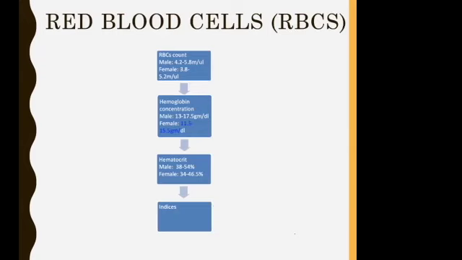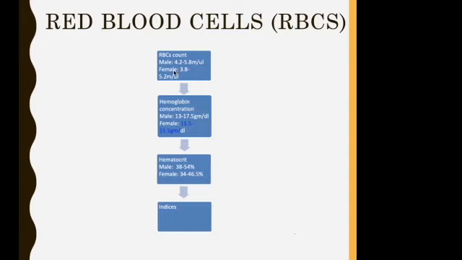How do we look at the RBC counts, or how do we look at the RBCs on a complete blood count? So these numbers are very important, so I would try to remember them. I wouldn't remember them as 4.2 or 5.8. I would just remember 4 to 6 and 4 to 5.2. That's what I would do, and it's going to be very useful for you. Okay, so males just remember 4 to 6. Females remember 4 to 5.2.